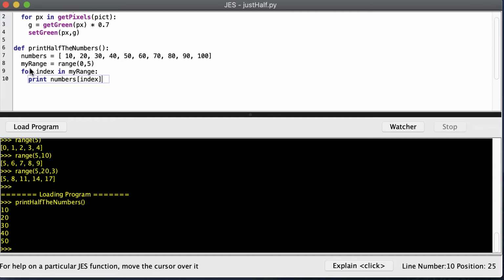And then I'm going to say for each index in my range, print the number at that location. So 0 will be first and we'll print 10. Then we'll do 1 and that will be the second spot, then 2, then 3, then 4. And we won't include 5 in our list. So this could probably use a better visual explanation of what's going on.